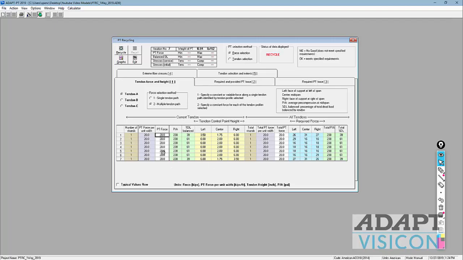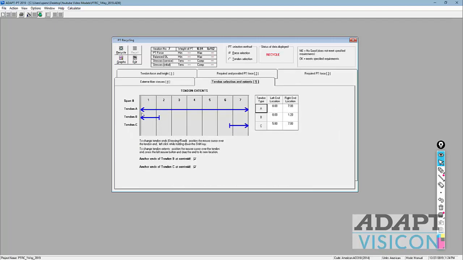We'll just say 12. So I'll go to this tendon selection option, and I want to make sure my tendon B and C add tendons are in the right position. I could select control and move this, slide it if needed, or I can make the changes in this table. Here, this is 20% into span 2, so it's 1.2. If I wanted it 50%, I would say 1.5, and that updates that. So let's go back to 1.2.